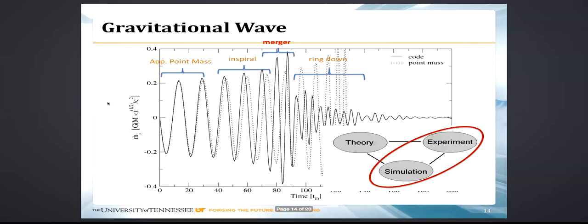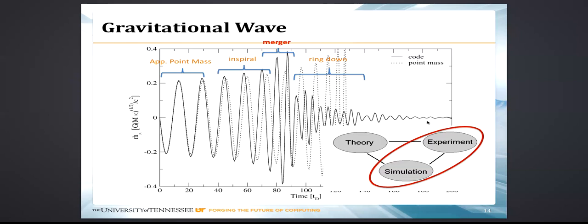Okay, so what did we learn from that simulation? From that simulation, I extracted the gravitational wave signature. Here we can see this is the sort of template that we would see if we detect gravitational waves. At the beginning, the simulation follows the theoretical gravitational wave for point mass, right? It's almost like point mass because it's just two masses in Keplerian orbit. But then it starts to differ from the point mass, which is the code, the solid line, where you can see this is where you start to see the inspiraling of the stars, and this is where the merger happens when you have a sharp peak, and then after the merger is completed, you have a ring down, and everything settles down, and then the gravitational wave emission ceases.